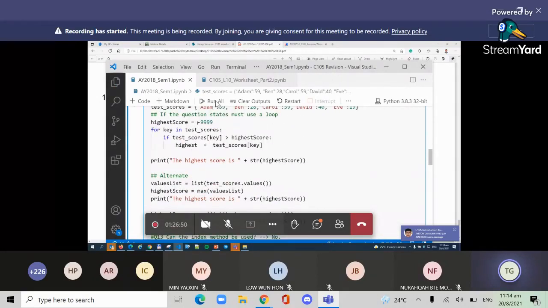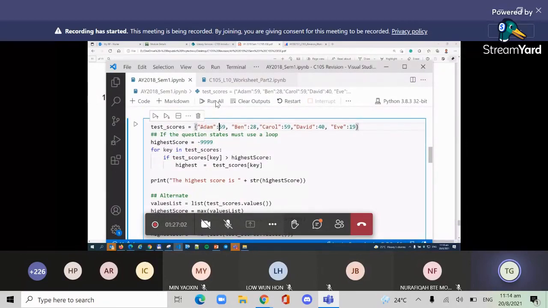Right? Okay, now a better question is whether we can use 0, or why must it be minus 999? My advice is, assuming the valid test score is 0 to 100, you can use a value that is less than 0, but not 0. Otherwise, in case the highest number is 0, then the whole thing goes here. So just one value less than the lowest possible score will be good enough. Again, why must it be 999? No need.